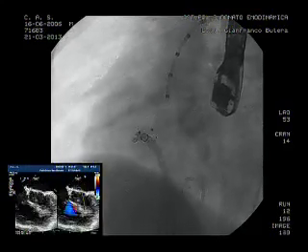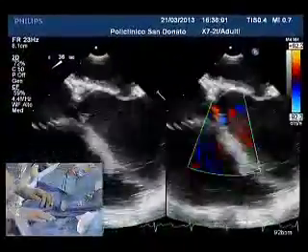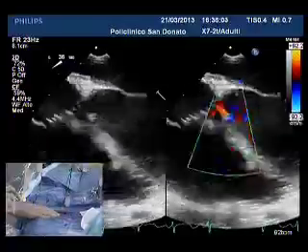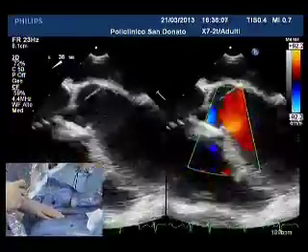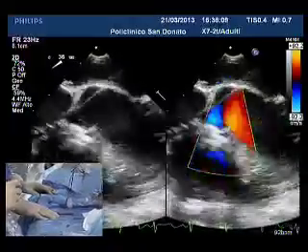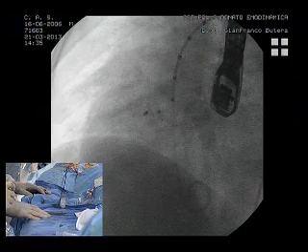Let's get 30. It looks absolutely wonderful. It sits great. There's no more prolapse by echo, and when we remove it, the amount of insufficiency is really minimal. Okay, we're going to do our final angio. Go to fluoro, please. Great, Achi, thank you. And then we'll assess the aortic valve afterwards.